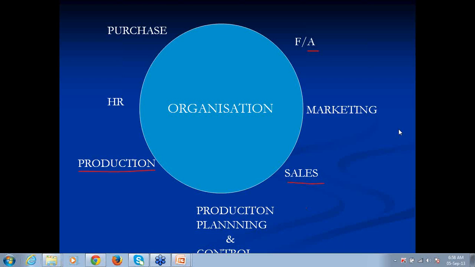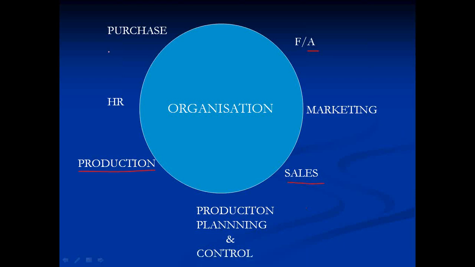Now, I will give you one more example. Here, when the purchase department purchases the materials, it receives one invoice from the supplier. Then that invoice is entered in the purchase department once in terms of quantities. Then the same invoice is again sent to the accounts department, wherein it is recorded in terms of values. It means we have to post the accounting entries in the books of accounts. So here a single invoice is recorded 2 times, once in the purchase department and again in the finance and accounts department. This is called duplication of work.